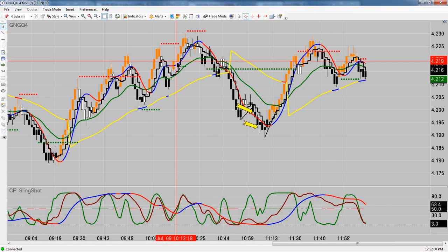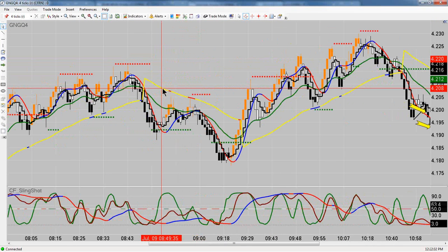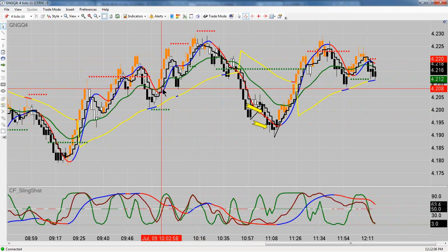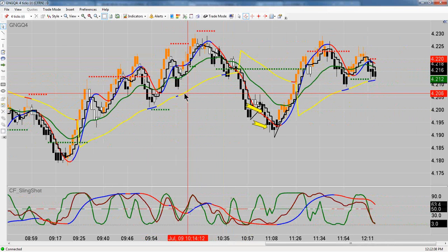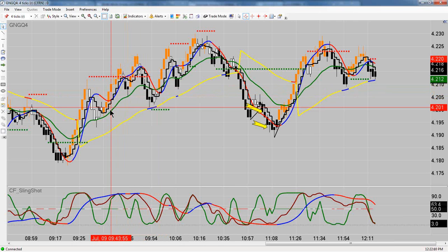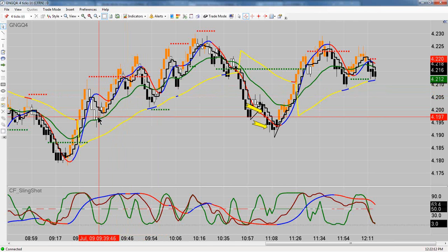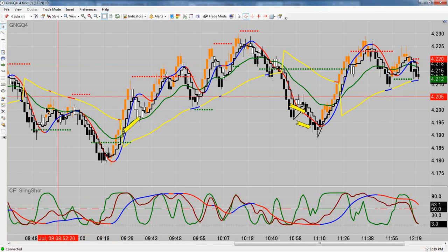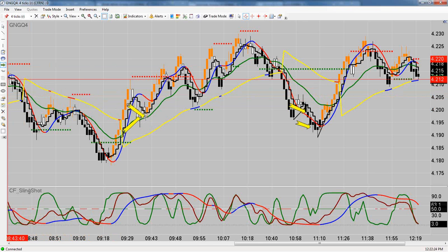Well, you can pretty much see here on the natural gas. Oh, maybe you can't. We took a couple of trades on the gas. I only have one of them marked off here, but we took a couple of trades. I think... Oh, you know what? I had taken all the drawing objects off. That's why they're not on there, because I was showing guys stuff in different time frames.